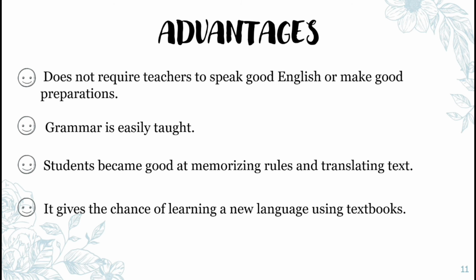The second advantage is that grammar is easily taught. Grammar of the foreign language is easily taught by comparing it with the grammar of the mother tongue. Students become good at memorizing rules and translating texts. Memorization is highly needed in this method. Memorization of the students will be fully enhanced and developed in order for them to be proficient in the target language.